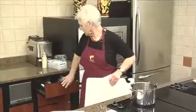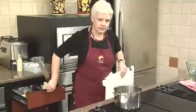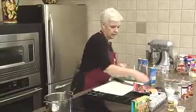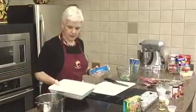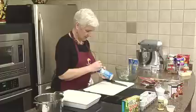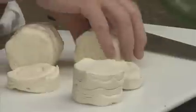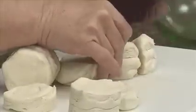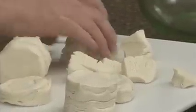It says to cut the biscuits in 8 pieces, and that just gives it a nice little layer. I did this earlier, and the thing practically flew out of my hand when it pops. Okay, so this is just hearty layer biscuits. We're going to cut these into 8 pieces. So 2, 4, 8.